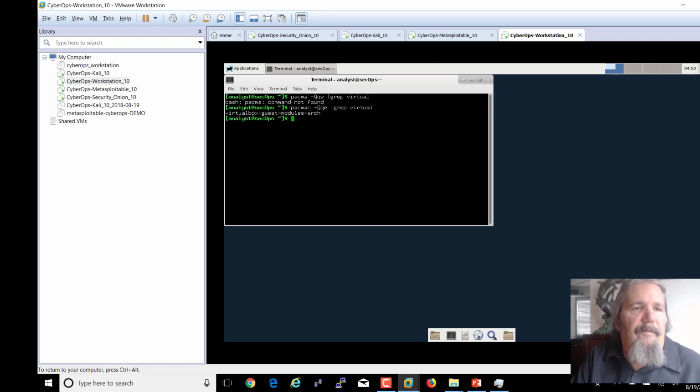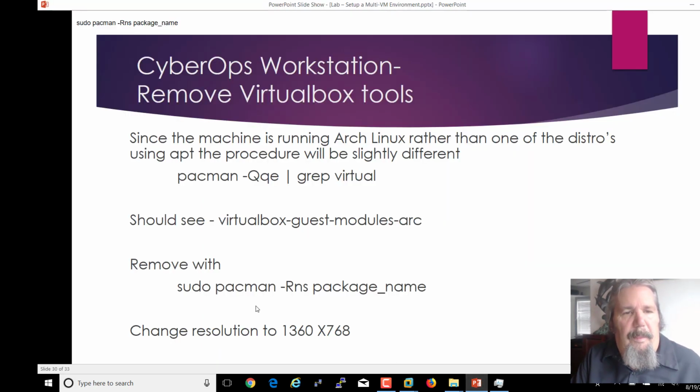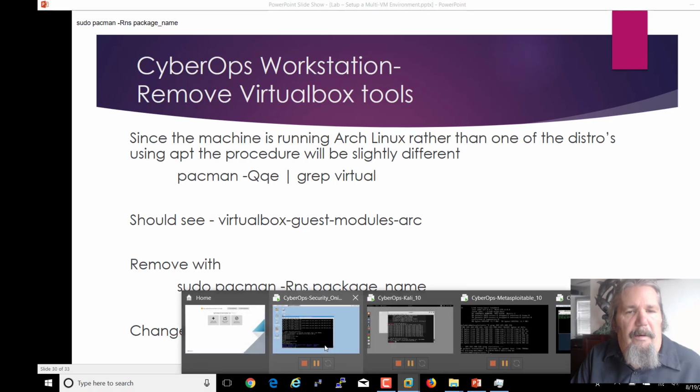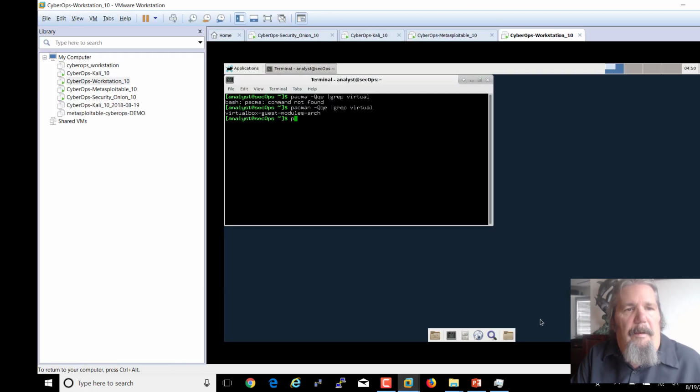Okay, virtualbox-guest-modules-arch. So now I want to remove that. I'm going to use the -Rns switches and the package name. So I'm going to come back here. It's going to be pacman -Rns. Case does matter.